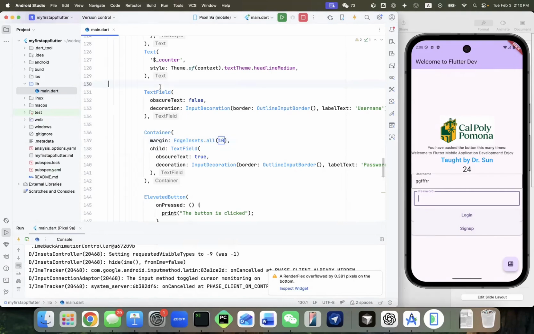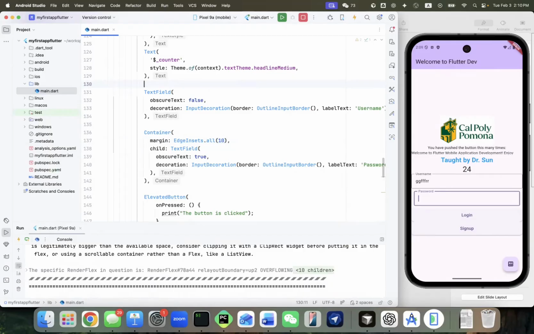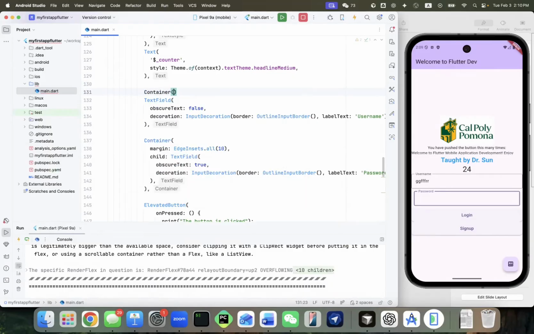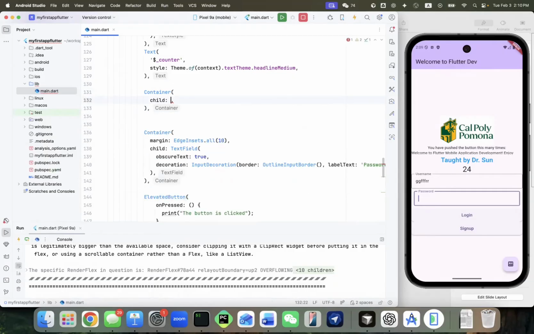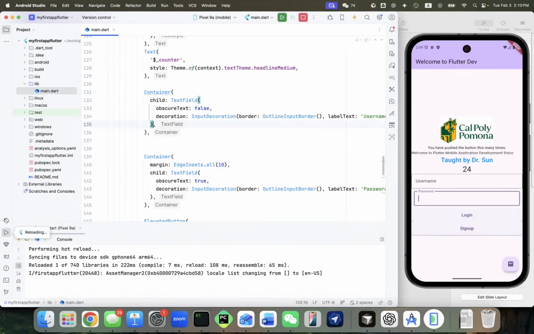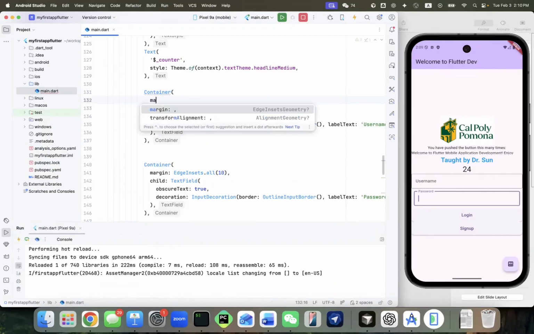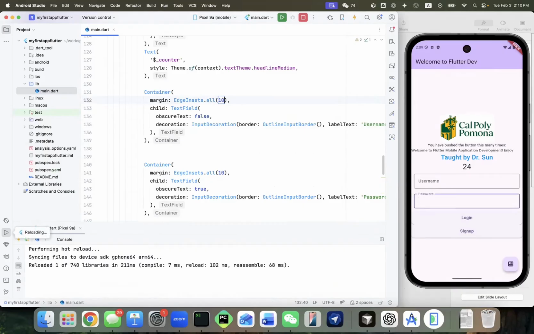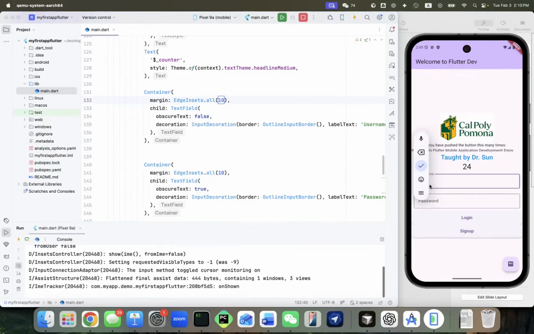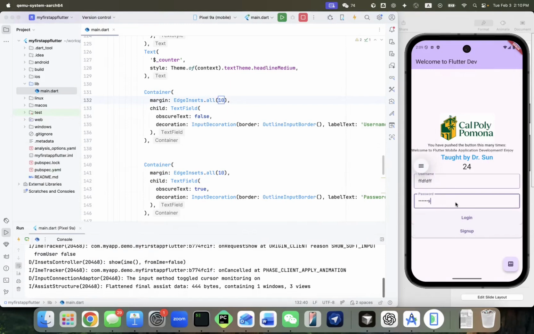So for example, I do the same way. I do here also a container. Just repeat, have a child, and then I'm going to move this one over. This one doesn't change anything, but I can add a margin, add a 10 margin, save. As you can see now, this app looks better because now you have some of the spaces. So this app will look a little bit more professional. All right, so here you type the username and this one you type the password.